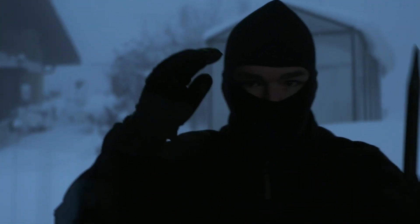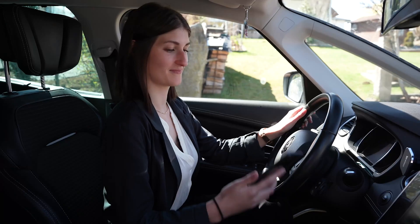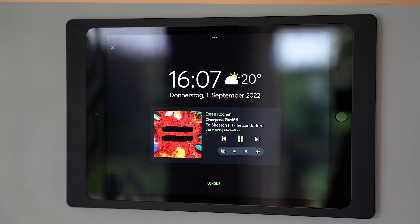Regardless of whether they are security-related or standard — a ring on the doorbell or an alarm system — notifications from the Luxon app have, so far, mostly been treated the same in terms of sound. This will change with the new Luxon config and app 14.5. From now on, there is a distinction between different types of notifications, which translates into a different notification tone per case. The new notifications are divided into alarm blocks, doorbell, and standard notification.